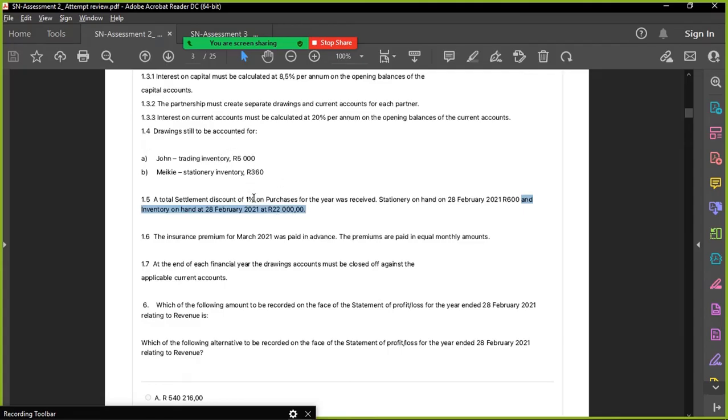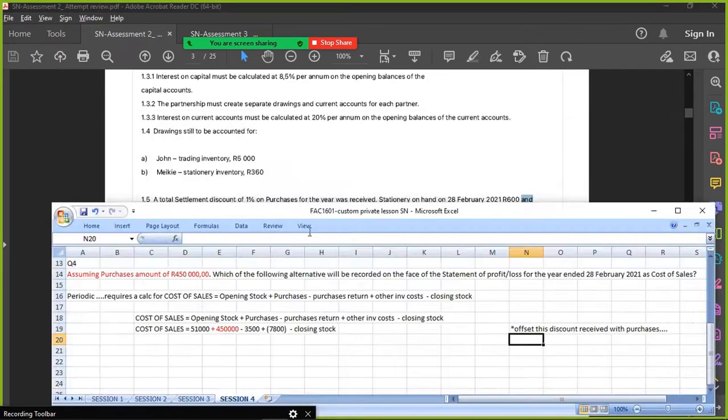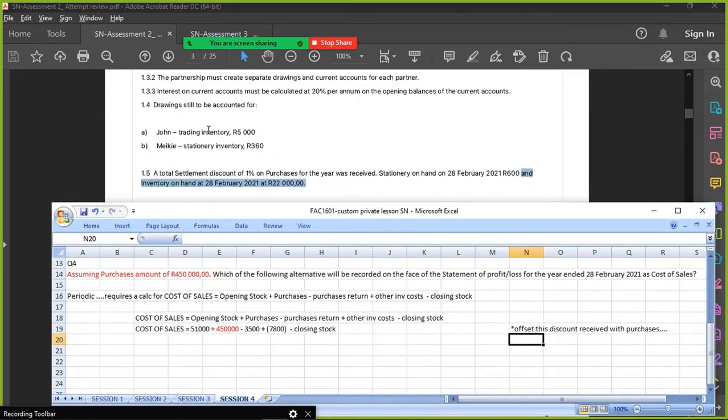Does that make sense? Yeah, so even if it says still to be accounted for. Yeah, because if it says still to be accounted for, remember, if you're looking at drawings and if you're taking inventory from that particular business, remember, what are we doing here? We're calculating cost of sales. So cost of sales is going to reflect how much you've actually sold. So this closing stock, because think about this, if you counted your closing stock, let's assume closing stock, let me just write this down here.